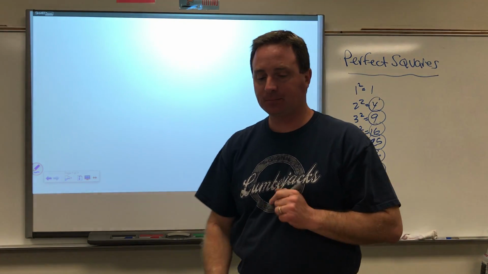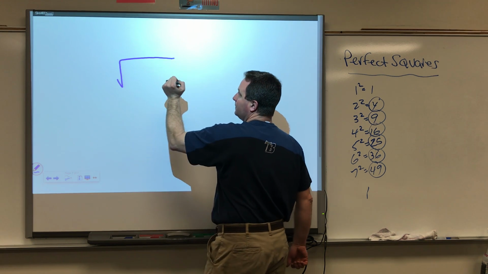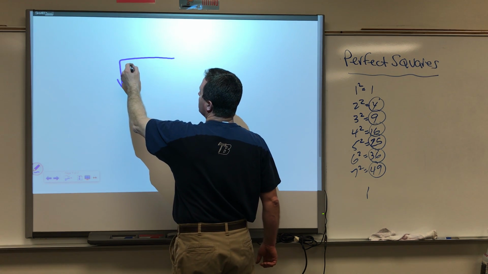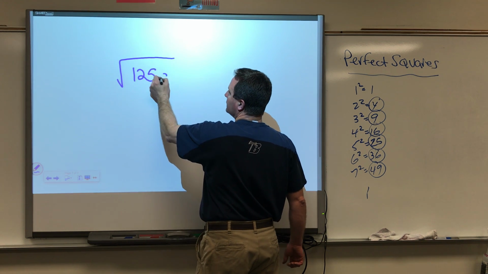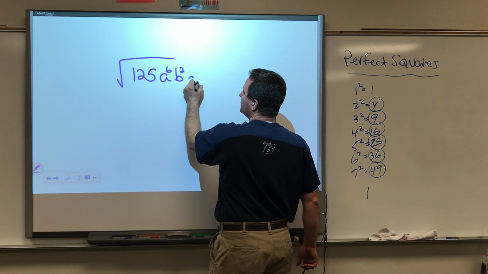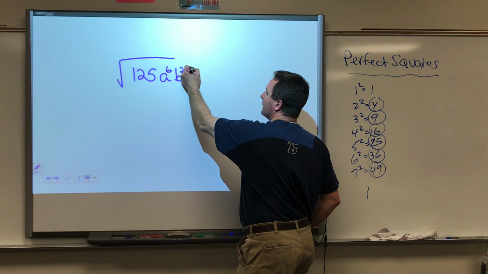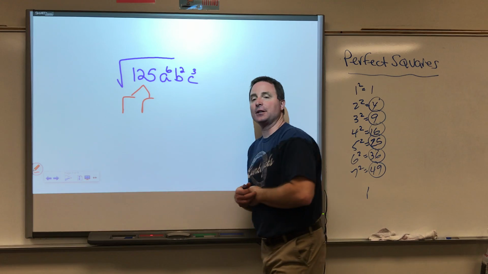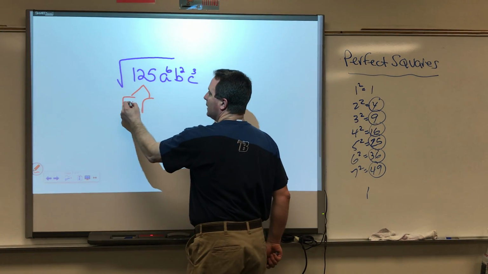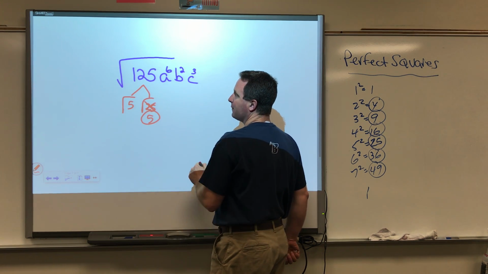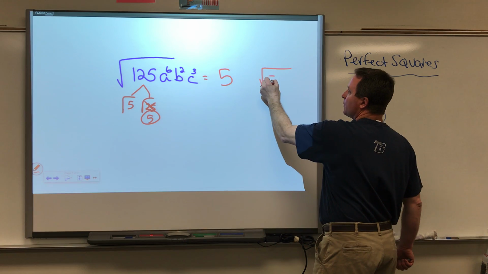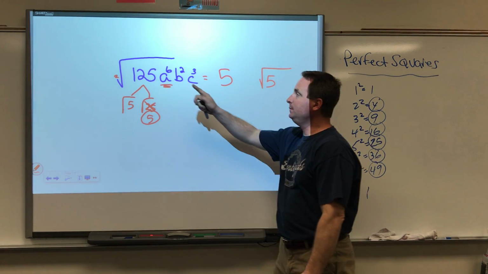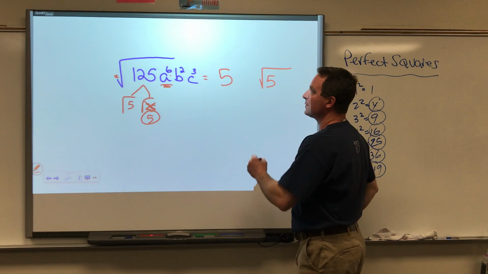Okay, let's try one more of these. How about the square root of 125 a to the 6th, b squared, c to the 3rd? If I look at 125, 125 is on your factor sheet. The 2 that are in black are 5 and 25. The square root of 25 is 5. So I have a 5 and a square root of 5 left over. Let's look at the a's. Again, I'm doing a square root, so I'm dividing by 2. 6 divided by 2 divides in there evenly. It's 3 times. So I have an a to the third.